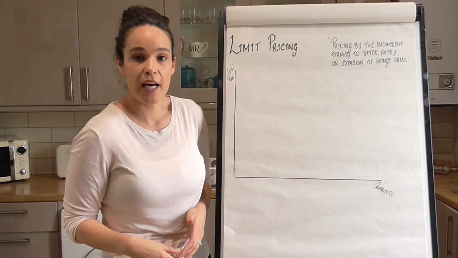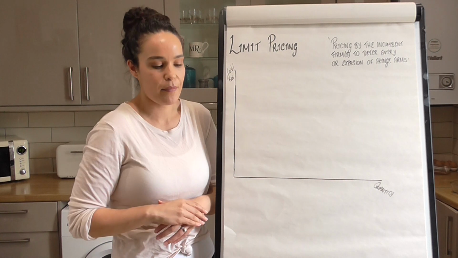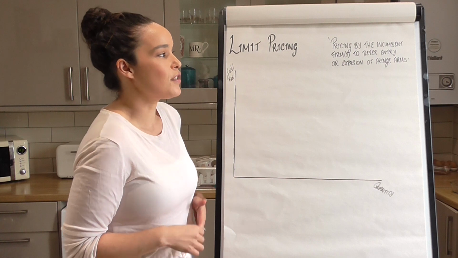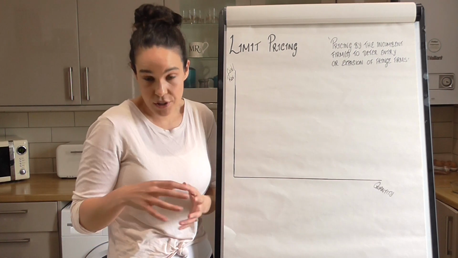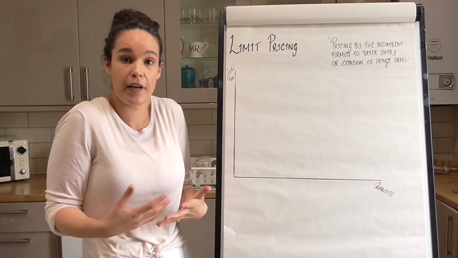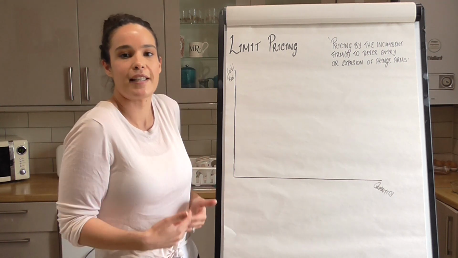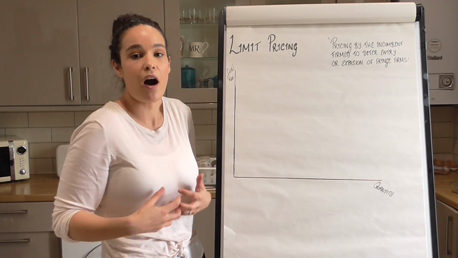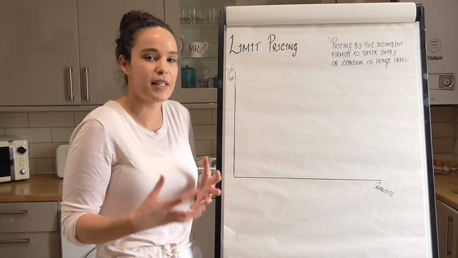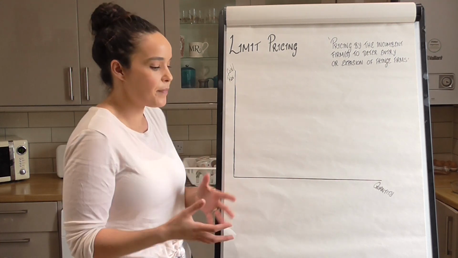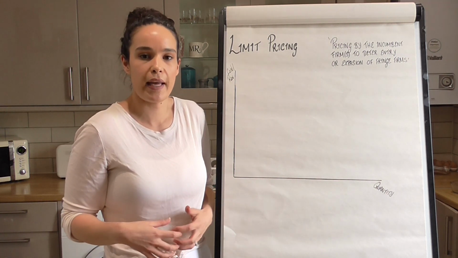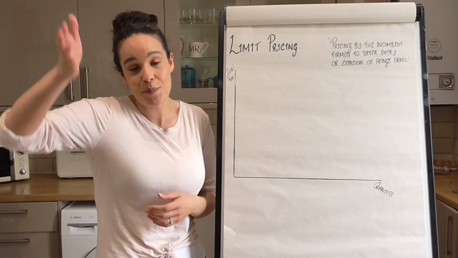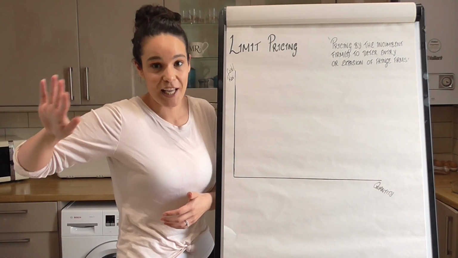So limit pricing, here is our definition, so make sure you've got that written down and you know it, is where an incumbent firm or firms, and an incumbent firm is a term that you're going to use and hear a lot, it means a firm that already exists in the market, tries to deter entry or expansion of any fringe firms. So basically you have firms on the outside who have been attracted by that supernormal profit. They want access to the market. They've got high barriers to entry and exit. They can't get in, or they're trying to get in, or they do exist but on the fringe. And the incumbent firm or firms in the market might decide to limit price to push those barriers up, create some additional barriers to stop that firm from getting in.